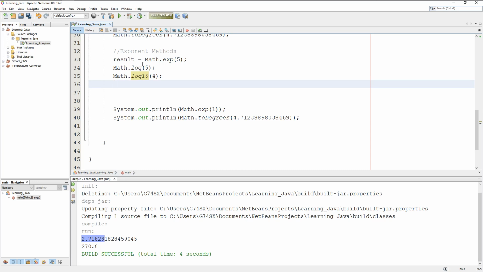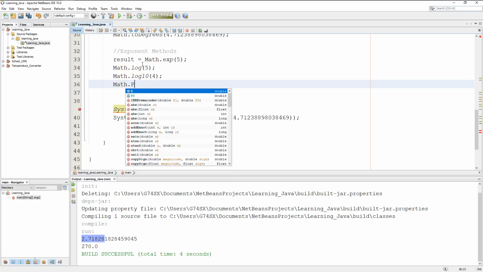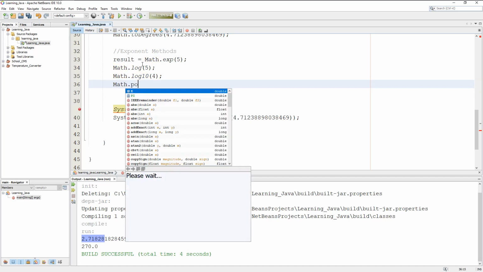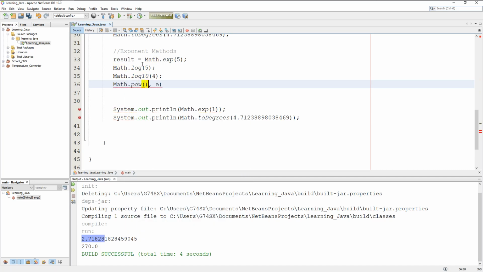So the more useful ones that we're going to actually look at are probably going to be the Math.pow, and this is for when you're doing any kind of your own expressions with powers. Technically it takes a and b. A is the base, so say 2, and b is the power that it's raised to. So if we said 2 to the power of 1, then we're obviously going to get just 2.